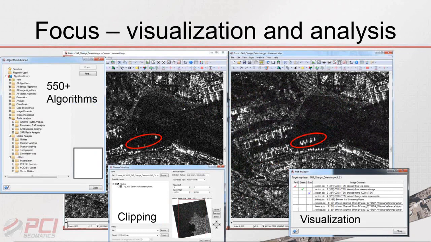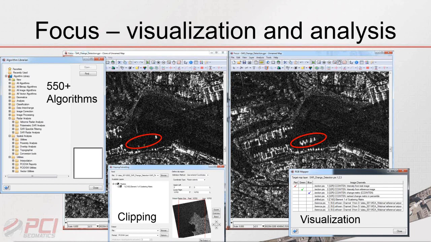The second main tool that I want to highlight is Focus, which is our viewer. I've just thrown in some different screen grabs from our interface. On the left, or in the background, what you see are two images which I'll be using in my demonstration of an airport. You can see that there are some targets that are changing from one date to the next. In this particular example, these are airplanes that are absent on the first acquisition and present on the second acquisition. So we can do things like make a red, green, blue color composite, if we will. These are just showing the individual dates right now on two separate viewers which are linked.